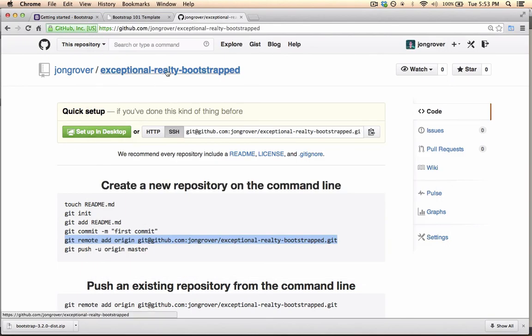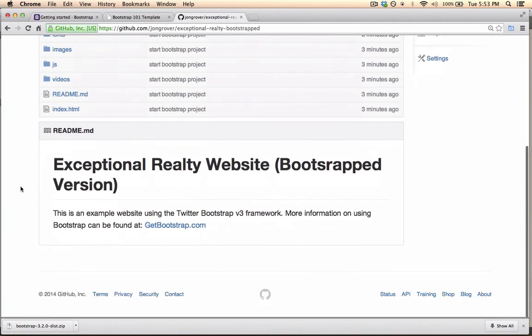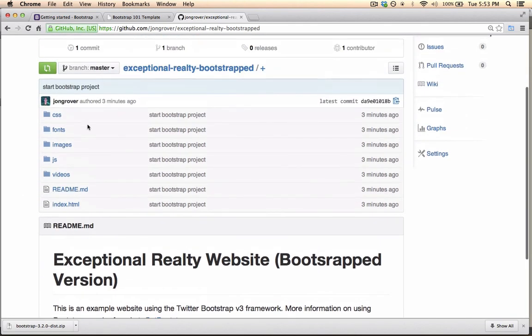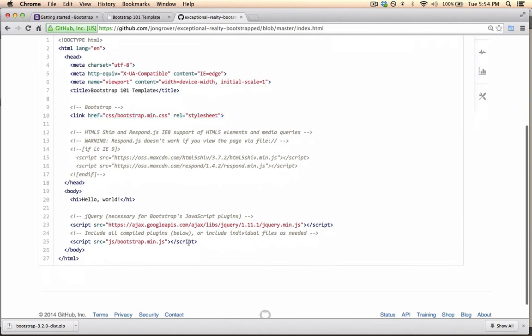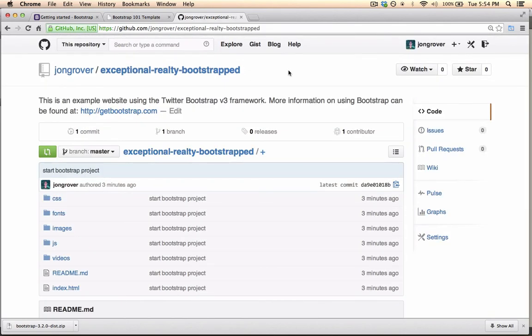And if I come back to this repository and refresh the page, I can now see that there. Okay, so here's my README. And then here I have the index page, right, which is linking to the Bootstrap style sheet and the Bootstrap JavaScript code. Okay, excellent. So next let's talk about creating a layout using the Bootstrap grid system.